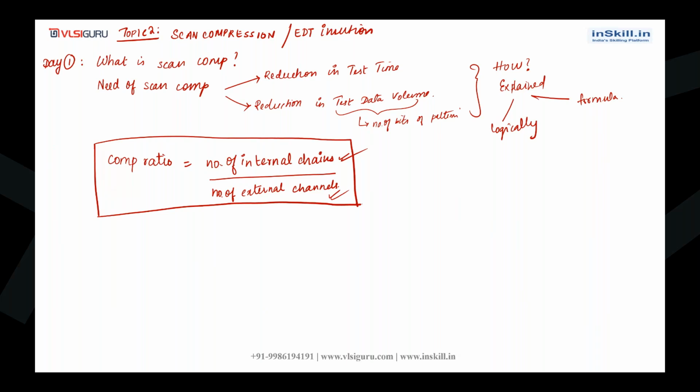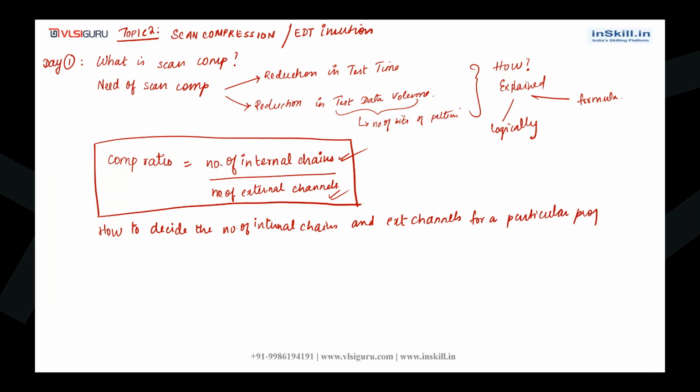That also we will try to understand during the day 1 training, day 1 of the scan compression topic: how to decide the number of internal chains and external channels for a particular project. So how to decide it? That is what we'll be discussing during this day 1 of scan compression training. All these things will be covered.